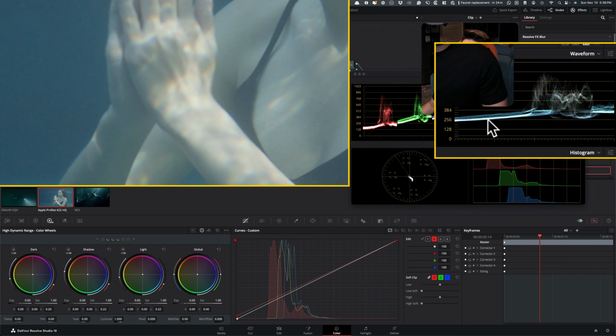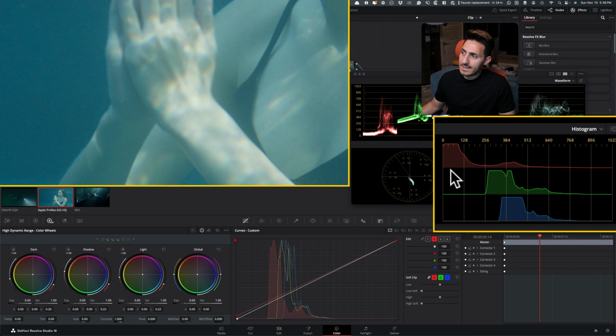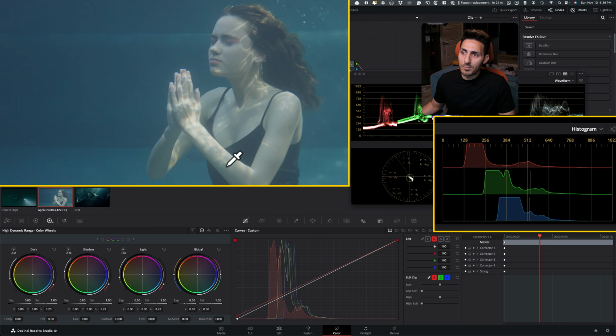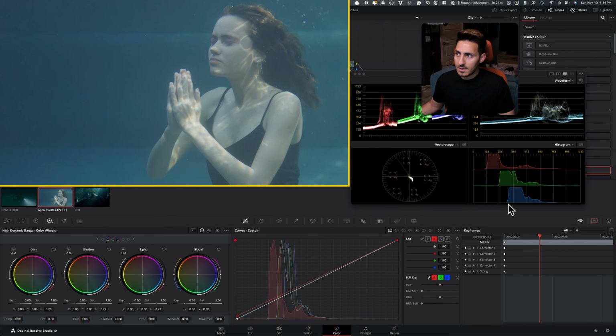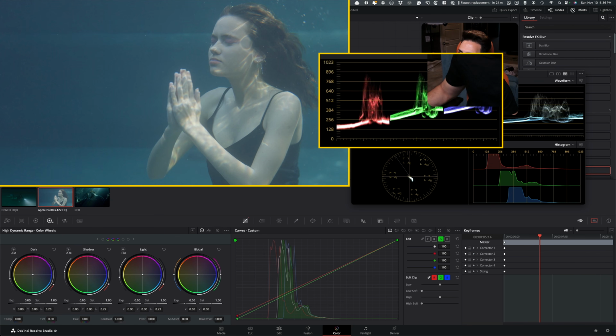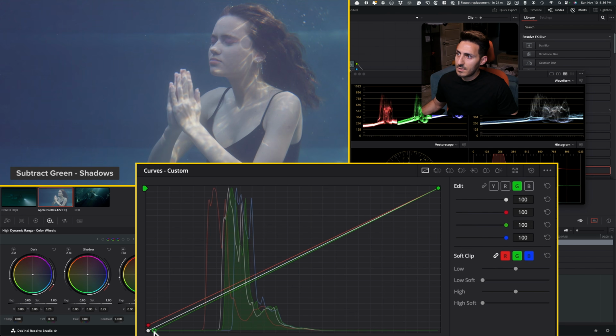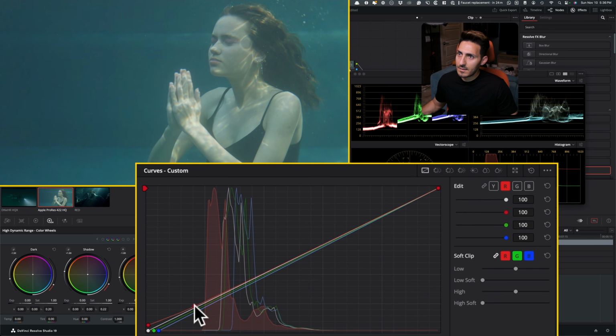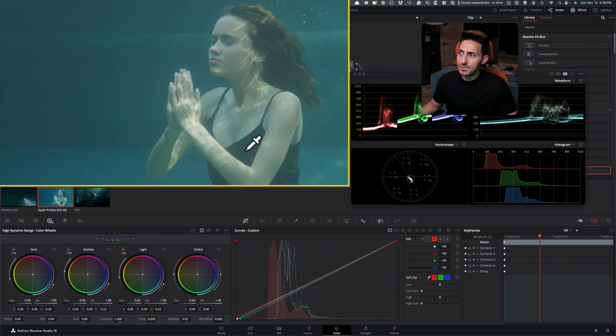And if you look at the anchors on the bottom end, we actually have a pure white compared to what we had before, okay? And look at what we did here in our histogram, how much we pulled up our image. So that's a good start, right? Now what can we do? Can I take my green and just pull it down? I'm looking at my parade, right? So pull it down a little bit. Then what if I take my blue and do the same thing and pull it down closer to that? Okay. What if I take my red and now grab it from this point and split the difference so it's not too crazy?